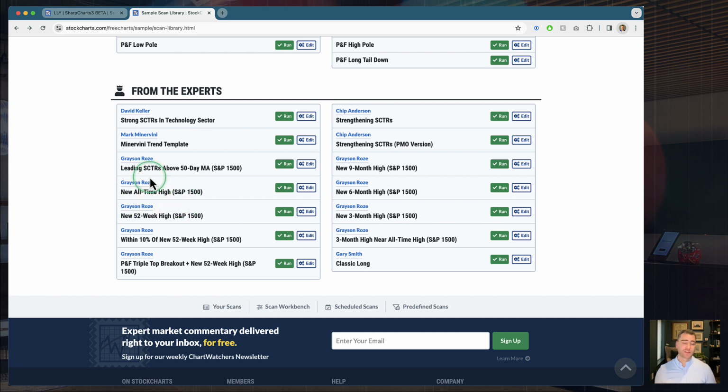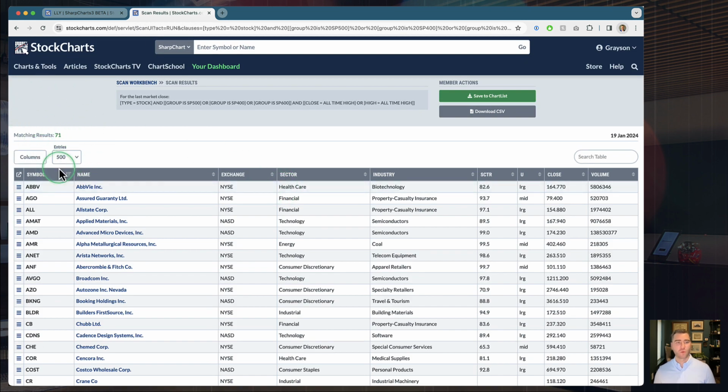In this case, we've also got a scan directly out of my own account that's new all-time highs only in the S&P 1500. So only 1,500 names that we are scanning. It keeps that universe a little more manageable and makes it easier to review those lists. These are some of the scans that I run every single day that really power my discovery process. So again, we can hit run, and we can get that list back. In this case, you'll see that we have 71 names to choose from. Still a pretty big list, but remember the scan that we ran at the beginning was 195 names. So by scanning a smaller universe like the S&P 1500, we're still coming up with a whole bunch of reasonable options that we can look at, but it's a little bit more manageable.